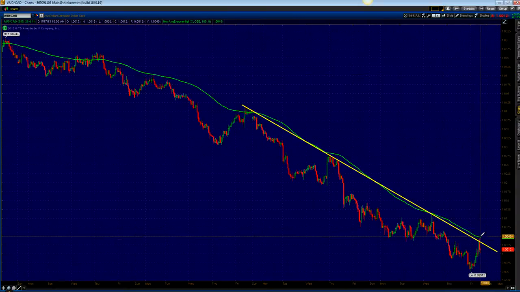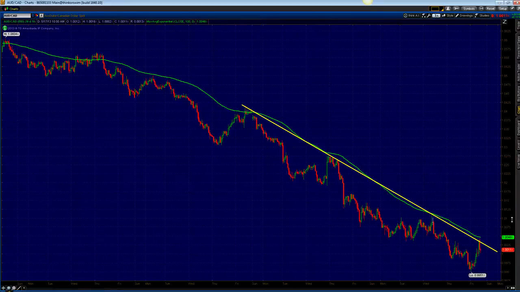You didn't really want to try to take a long here because you knew that we still had this 100 EMA sitting above the market, waiting to drive price lower for really what was the 7th time in the past 2 to 3 weeks. All right, so that's just a little bit of moving average strategy for you. It's just dynamic support and resistance, so resistance that moves with the trend.